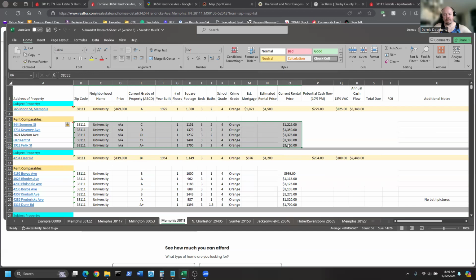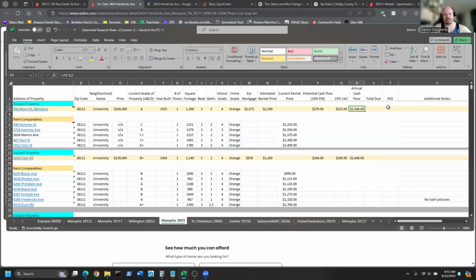1380. So could I get more than 1,500? Maybe. But even at 1,500, with the 10% PM and 15% off for vacancy and other types of maintenance and whatnot, I still have a cash flow of this.